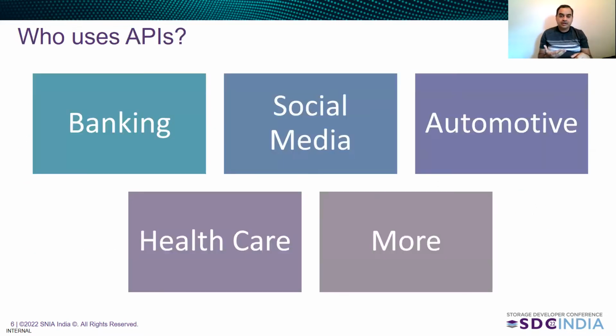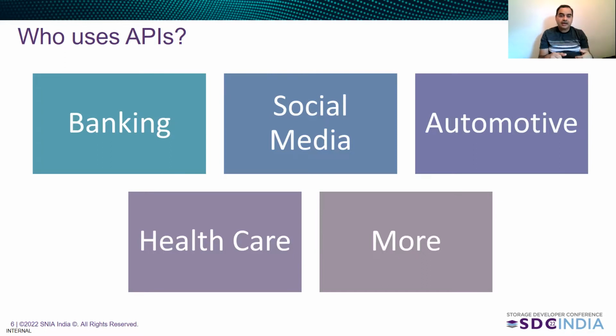So where are APIs used? APIs are used everywhere. They are used heavily in banking. Suppose you have your customer apps that connect to the bank to do transactions, to update information and so on. APIs are now being used heavily for those kinds of transactions. Social media, be it Twitter, Facebook, Google, or Instagram, they all use APIs heavily today. Then the automotive industry, where your cars communicate with the backend, and in autonomous driving, cars communicate with each other and the infrastructure on the road.